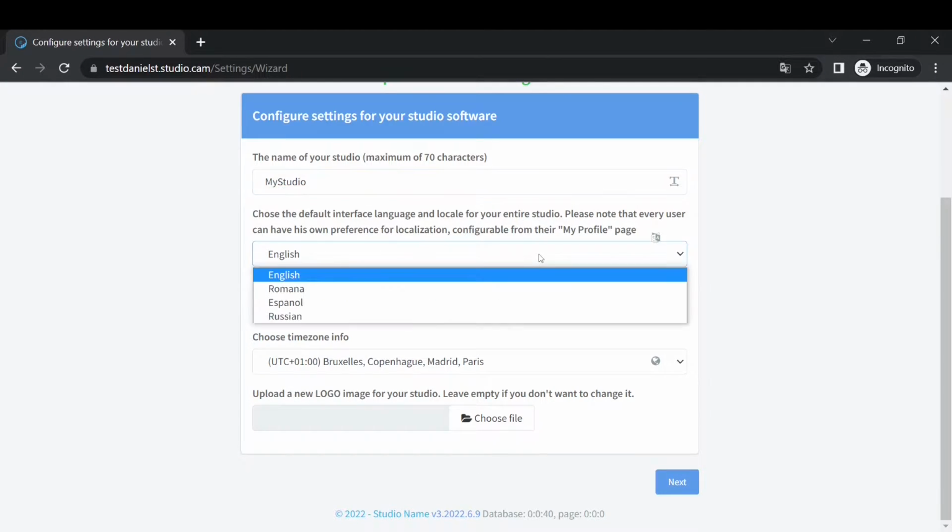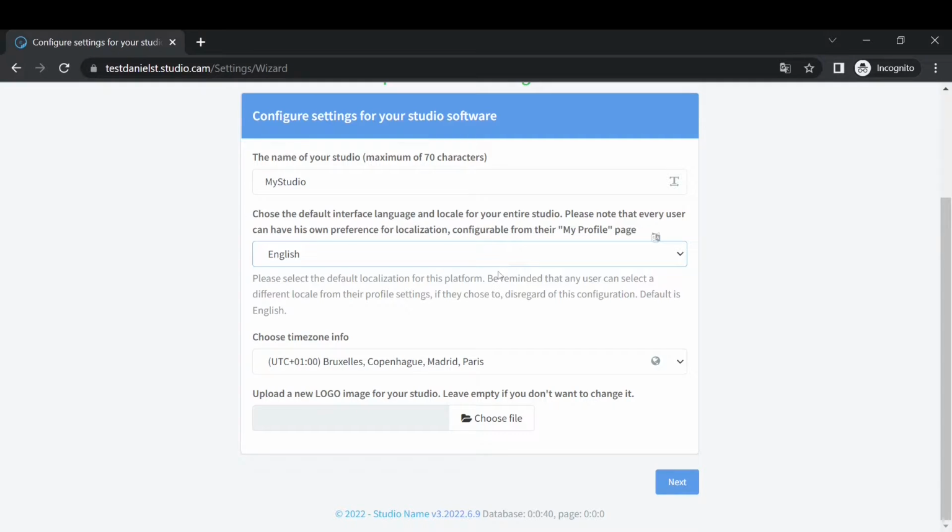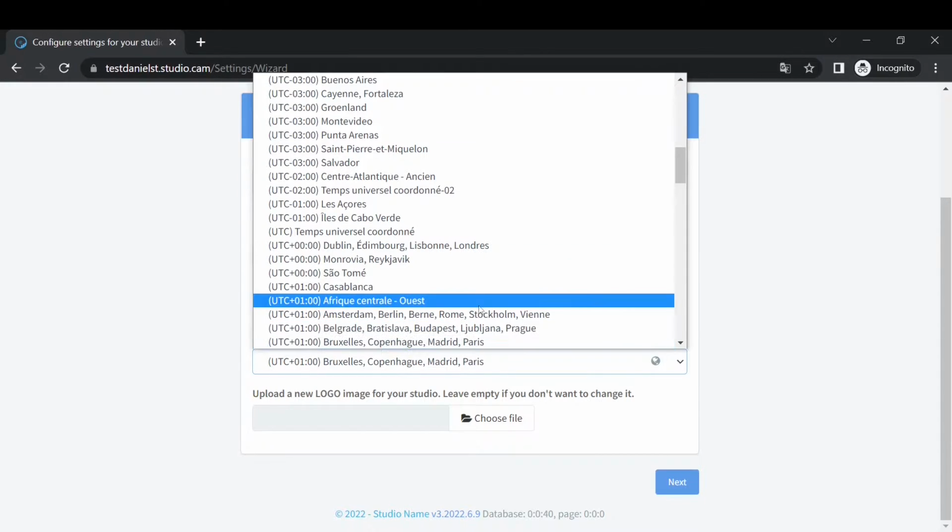So here you will have to choose a language, one of the 4 languages available. We have English, Romanian, Spanish and Russian. We will leave it in English. Okay, then we will have to choose a time zone.